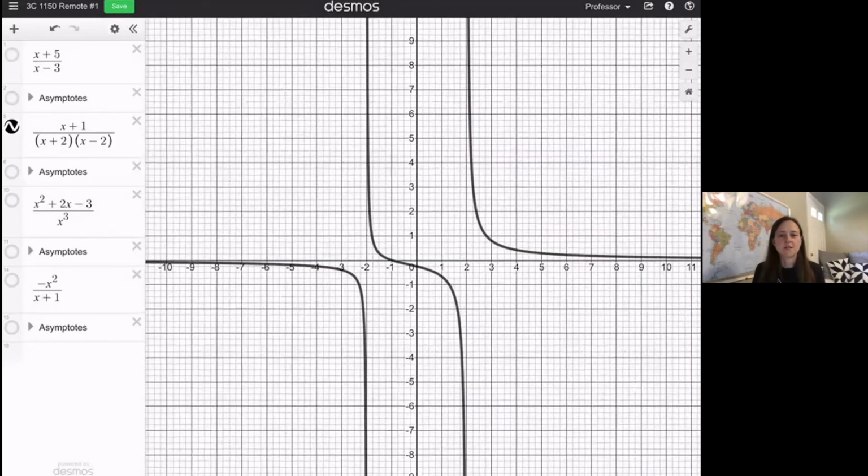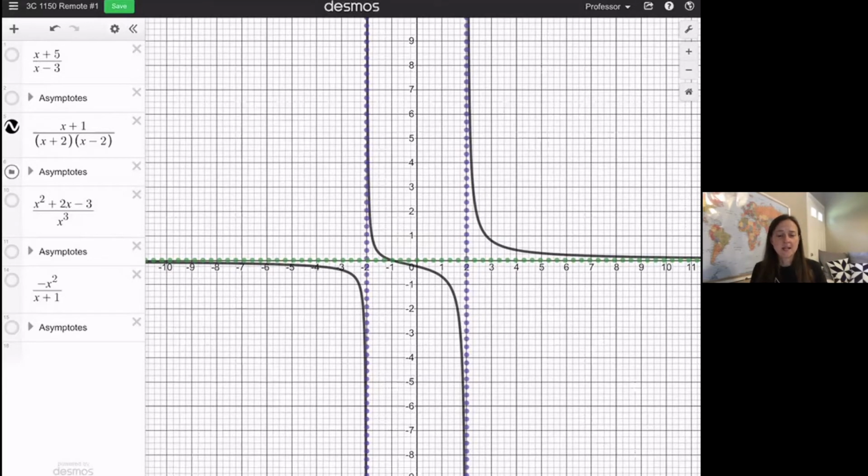Here's our second rational function, and you can see that this one is broken into three parts. So rational functions can be broken into as many parts as their formula warrants. This one has vertical asymptotes at 2 and -2, and again, that's going to show up pretty obviously in the formula. The horizontal asymptote for this one, that green dotted line, is the x-axis, y equals 0.